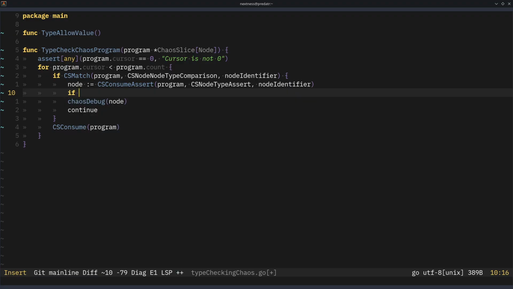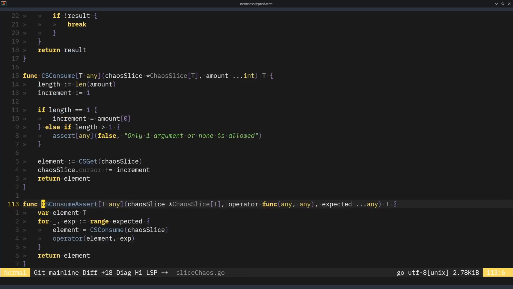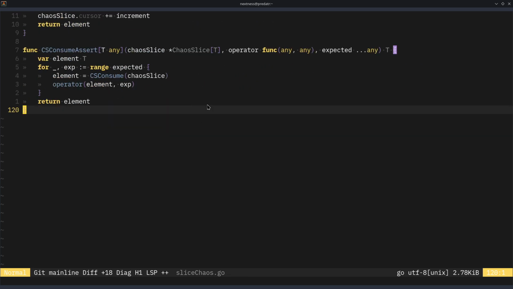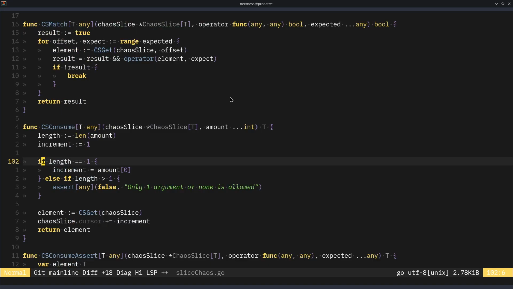If consume, I want to basically, I need to match them.